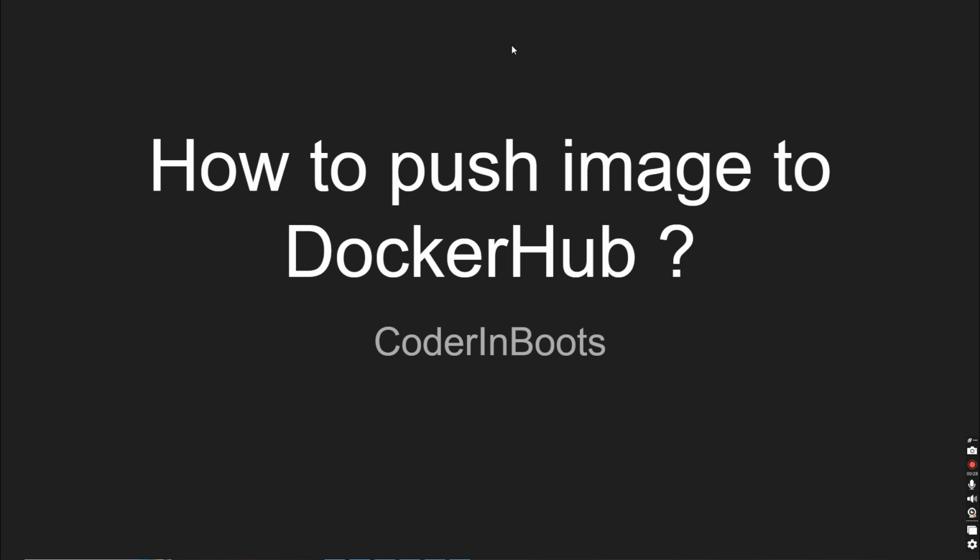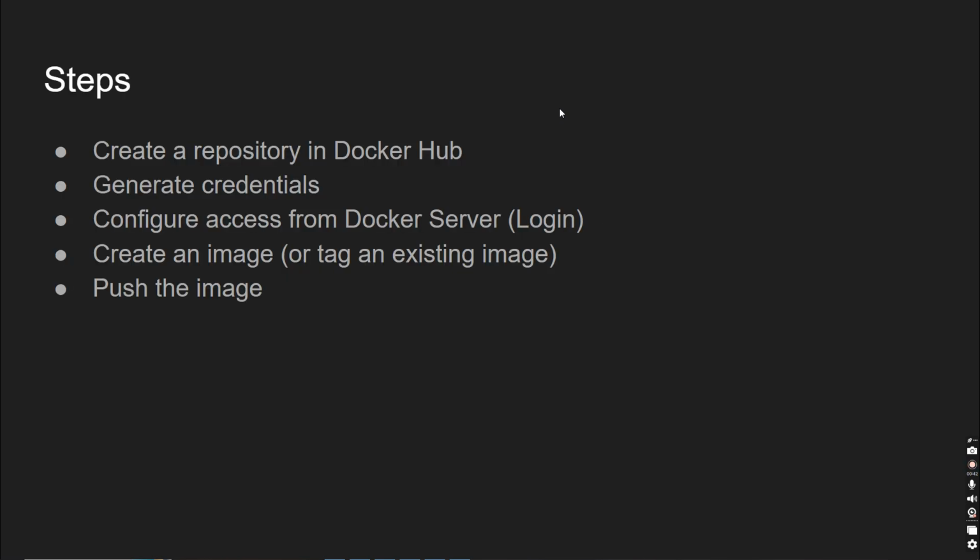Docker Hub is the registry where you find a lot of publicly available images, which are like the base. Most of the base images that we use in our applications are hosted in Docker Hub. So these are the steps involved in pushing an image to Docker Hub. First, we need to create an account in docker.com, and Docker Hub is one of the features provided by docker.com. Once we sign up and create an account, there is an option to create a repository. So create the repository.